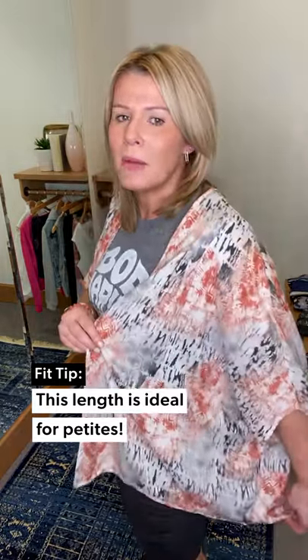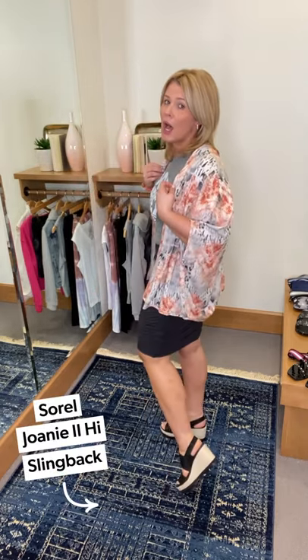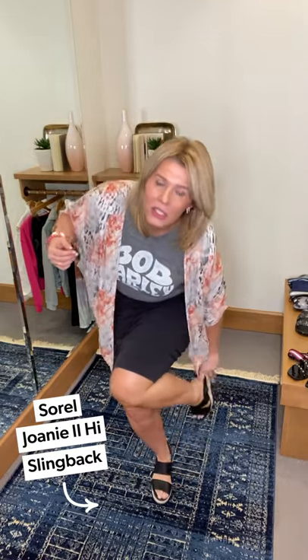Also, if you're petite — this is a midi wrap, so they're all one size. This one hits you right under your bum, so if you want a little bit of coverage that's great. If you're worried about that longer wrap style, it's a really, really good length. If I am going to wear a wrap, I love to give myself a little height, so I put on the Joanie Wedge by Sorrel. If you haven't taken a look — great wedge sandal, kind of a jute bottom, leather on top, just a slingback, really a great basic. Sorrel does such a good sole for us, so it's so comfortable. But this gives you a little bit of height to play with.